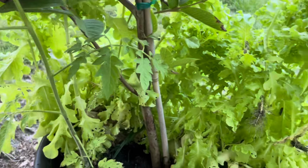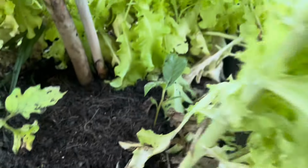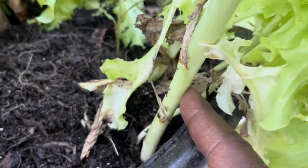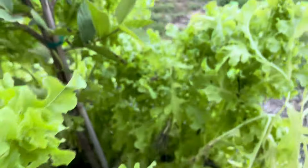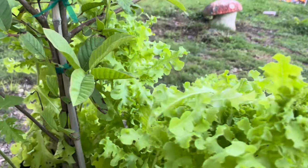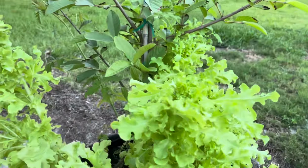Wow. Now look at the stalk on this one here. Right there with my finger. Baby. It smells clean, too. You smell it? Yeah. Oh, you're the one. I was wondering where all the dirt came from. Well, I just pulled the stuff out there.